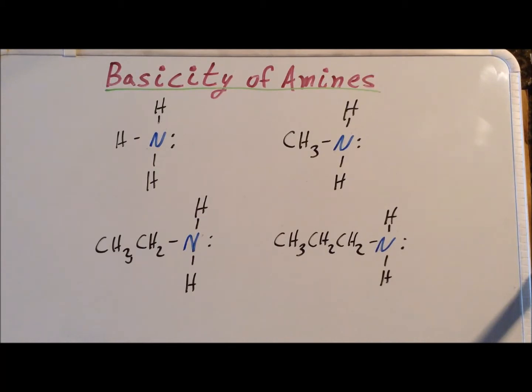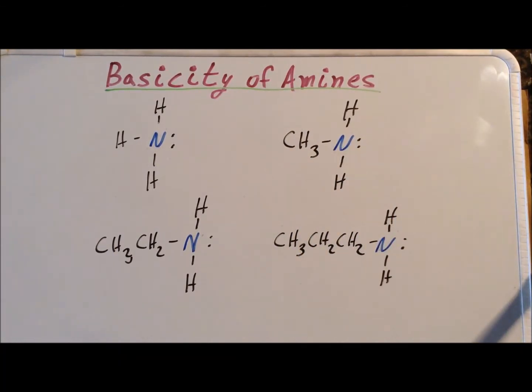Another equivalent way of thinking about the same thing is that the presence of these electrons in the electron releasing group increases the electron-electron repulsion with the electrons in the lone pair and thereby raises the energy of the lone pair. When you compute the energy of lone pairs, the higher the energy of the lone pair in a related compound, the more available the electrons are, the more willing they are to share, the stronger the base. So the higher the energy of the lone pair, the stronger the base. So we predict that by adding a methyl group instead of a hydrogen, we would make a stronger base in this case. And it turns out that it's absolutely true.